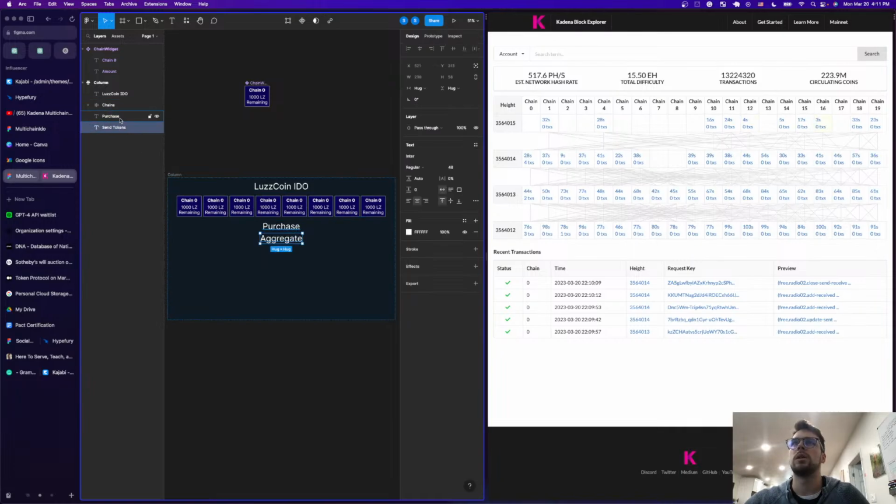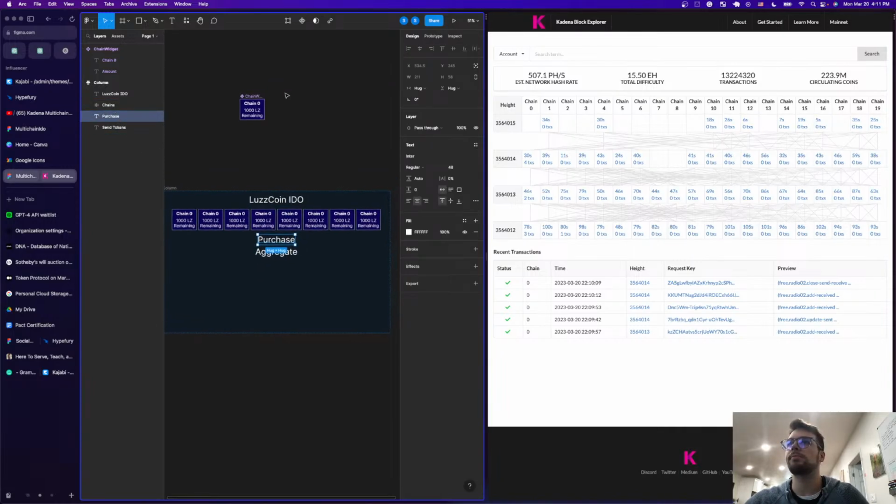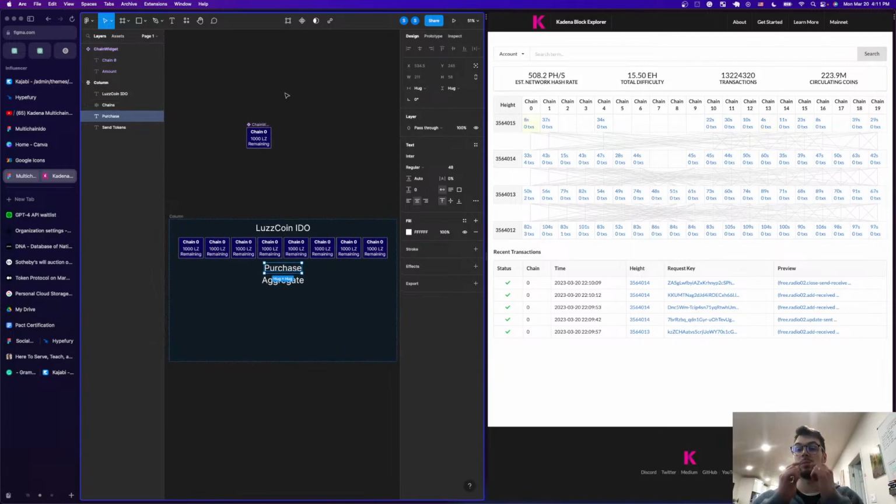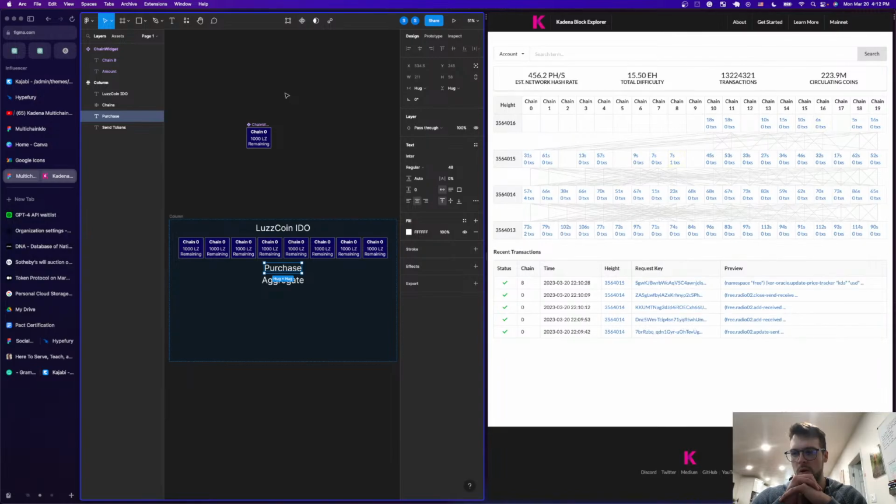We'll figure it out. Okay, but purchase is pretty simple. You're going to type in the number of tokens you want to buy, and maybe the number of chains you would like to buy from, and then you'll click buy. And my website will figure out which chains to buy from. It'll just randomly choose. Yeah, that sounds good. Alright, let's build out a UI for that.